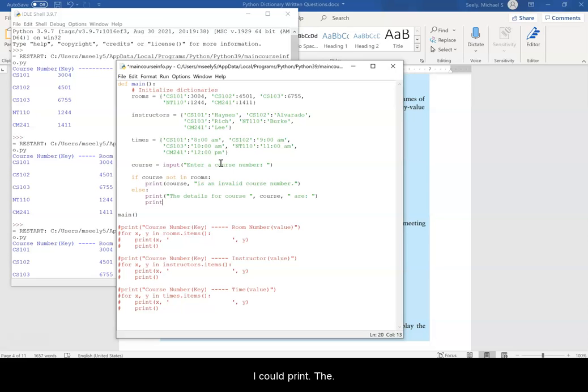I could print the room, and the rooms at the course.